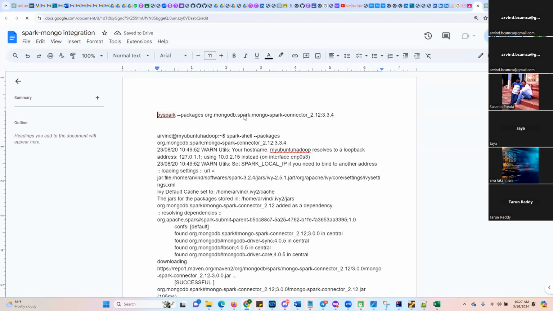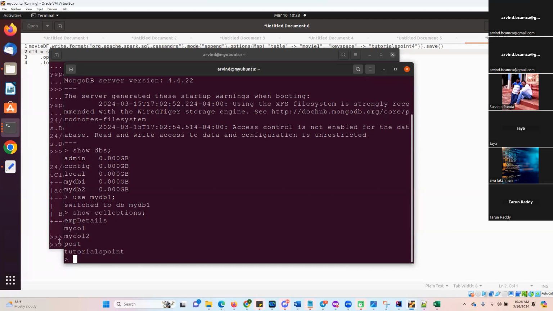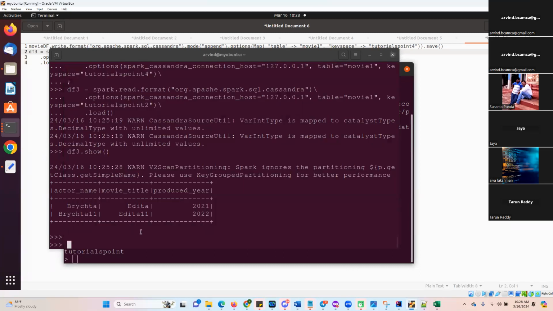First, we start the PySpark with the Mongo connector, because I have to stop it and then start the PySpark shell again, because this PySpark shell is not using the Mongo connector.